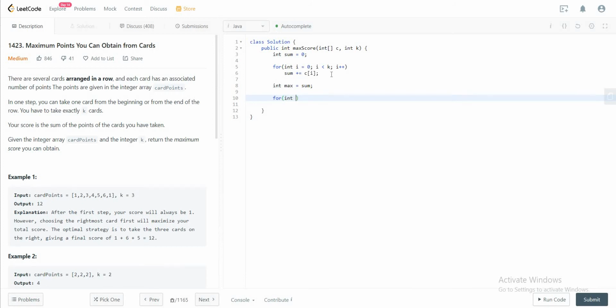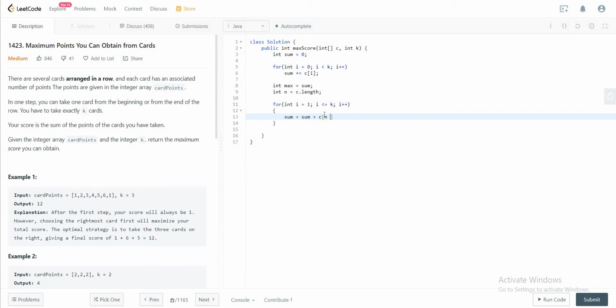What we will do is create a new for loop, which will have k iterations, and here we will recalculate the sum. The way we will be recalculating the sum is we take the current sum and imagine that you're adding the element from the end. So we need another variable for that, c dot length n. So sum, and then you're adding the alternative, which is the end.